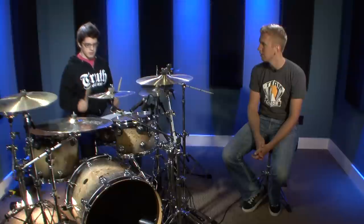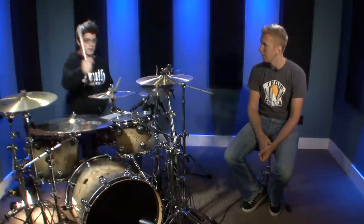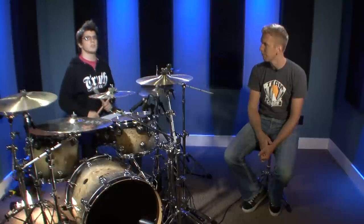If you've got a double bass pedal, that makes it a whole lot easier. Just practice those rebounds, get the rebound as comfortable and as fluid as possible, and then just split it up between the toms. Yeah. Fluidity is key though. Just like you can't play it like a stick man. You have to keep it fluid. Otherwise you're going to drop your stick.